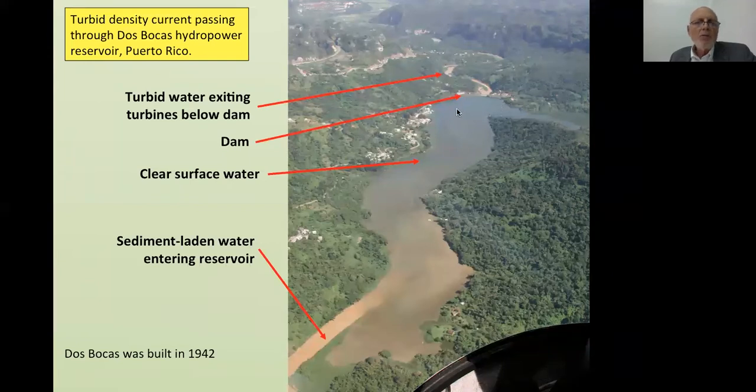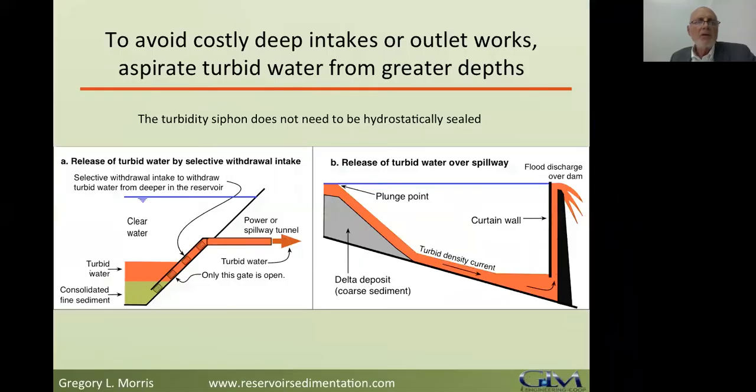The problem with retaining turbidity currents is that if you keep that fine sediment in the reservoir, the delta sediments can prograde on top of them and reach the dam faster. These fine sediments, you can typically run them through a turbine without excessive damage. Now, you don't have to use a bottom outlet. You can also use a siphon type of device, which does not have to be hydrostatically sealed, to siphon water from lower levels up through a higher level outlet. You could even run it over the spillway.